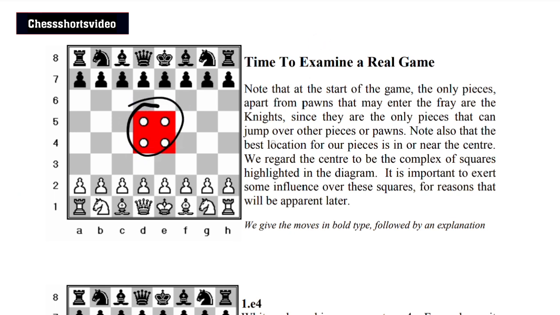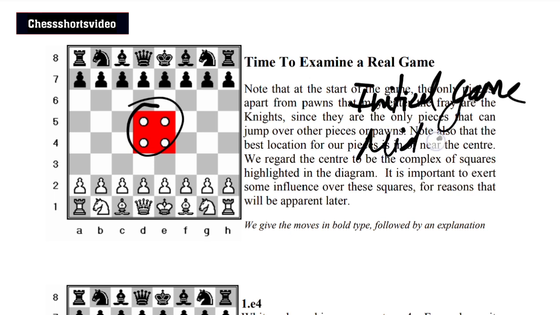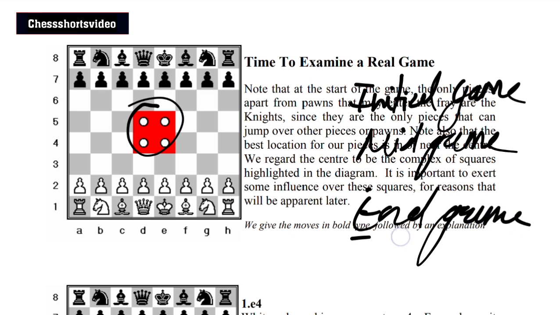And always remember, a chess game is divided into 3 parts: initial game, mid game, and end game. Basically, the novice or new player plays the initial game very well. Then the mid game.